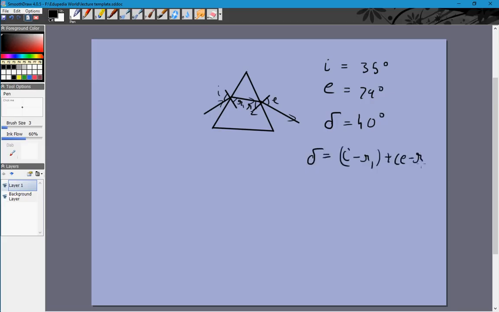We are seeing actually two exceptions in this question. Not only is it not the minimum deviation, but this angle is also not small, it's quite large. We are asked what value is the closest to the maximum possible value of refractive index. That's quite easy. The maximum possible value of refractive index should make sure that there is no total internal reflection. Then at no other value will there be any total internal reflection. Because it's the maximum case, we'll assume that I is the maximum, which is 90 degrees.